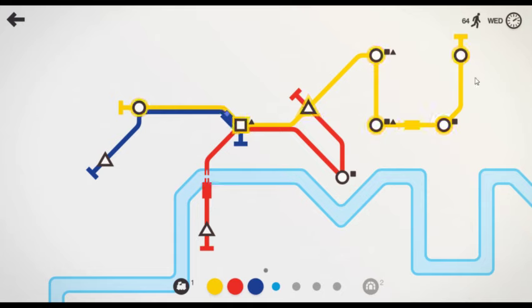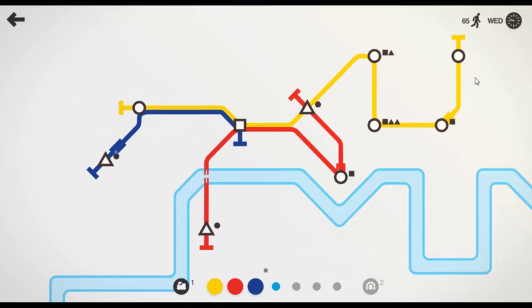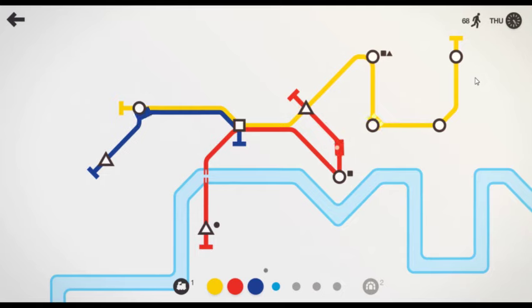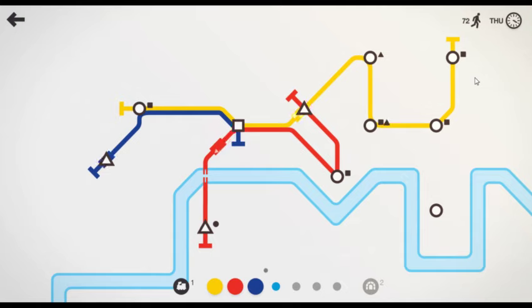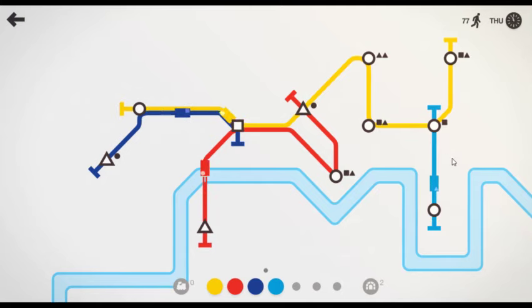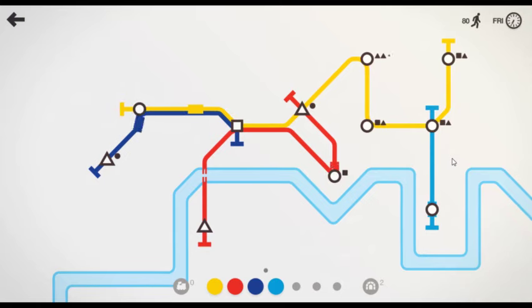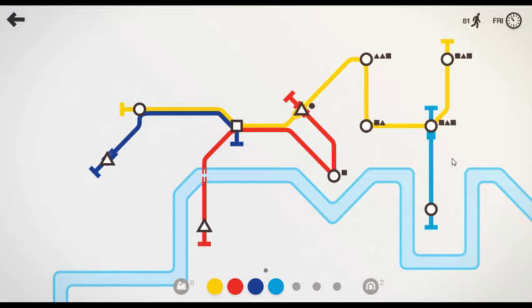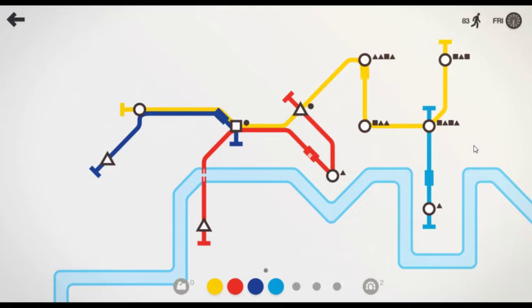Another circle? Good lord. Freaking circles everywhere. Another stupid circle. God, what is wrong with this game and just giving me nothing but circle stations? Nothing but circles. I could use more things. Giving me like 5 circles. I hate it when this happens.